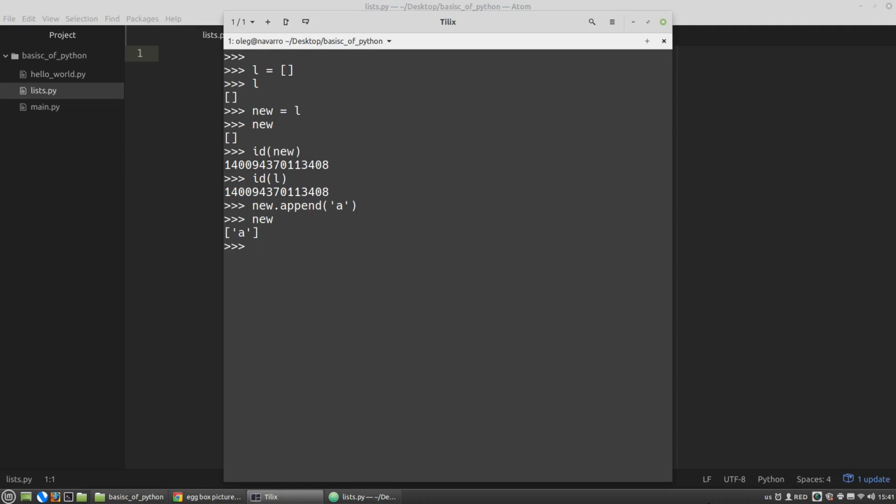Okay, what's the list in the L variable now? And we can see that the content of the list L has changed. There is a new element which we added to the new list. The IDs match. These variables refer to the same object. So lists are mutable objects, and thus no brand new list object is created.